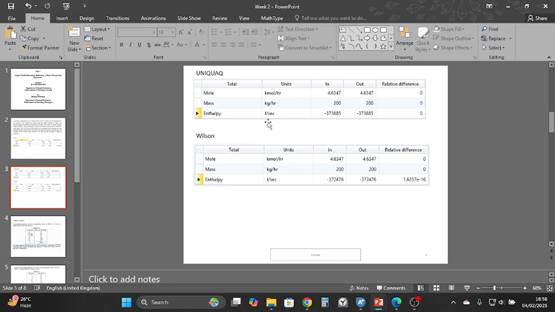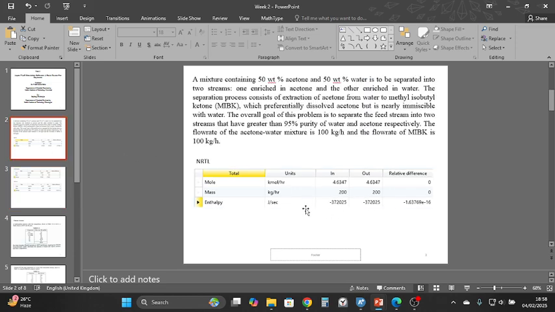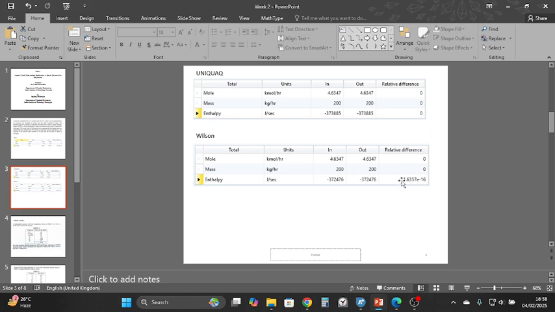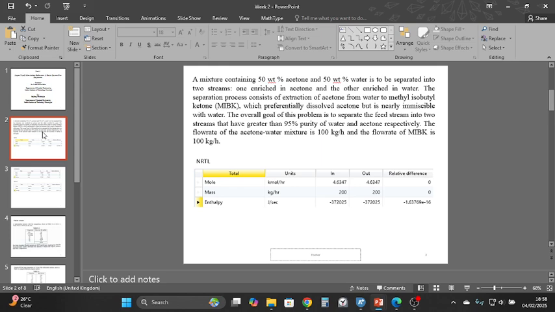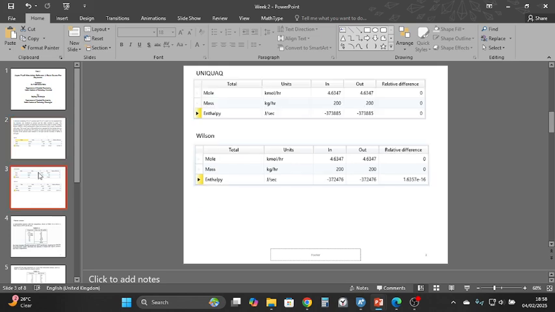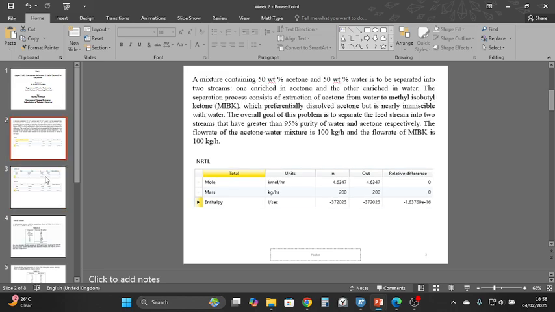So you can see that the relative difference when these property methods are being used is not there. They are almost of the same value. Hardly there are any changes. Then when we are getting three equally competitive thermodynamic property methods, which one should we choose? Because we can't choose three property methods for one process, right? So how to determine which one is the best? That is what I'm asking. So how to do that?